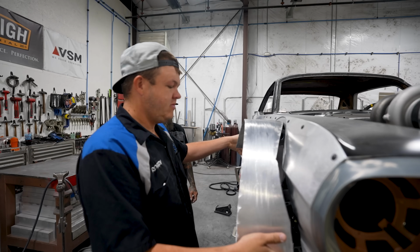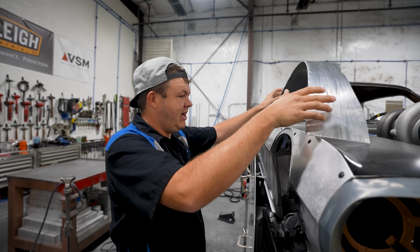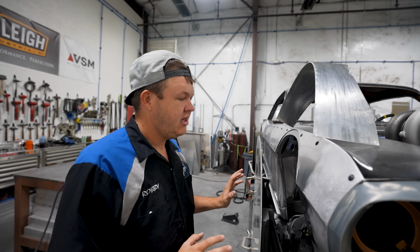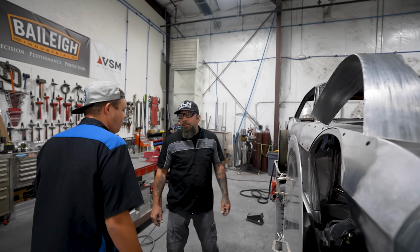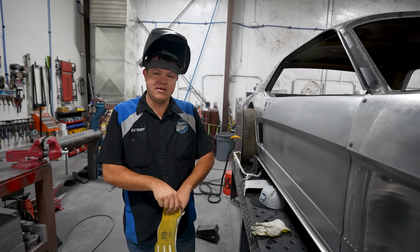So we'll do that. I'll grab the welder. We're gonna get it tacked, and then we're gonna actually fully weld it while it's still in place so that nothing moves. We'll pull it off, we'll put it on the bench, and then we'll weld the backside. So should we start on the front? Sure. Okay. All right.